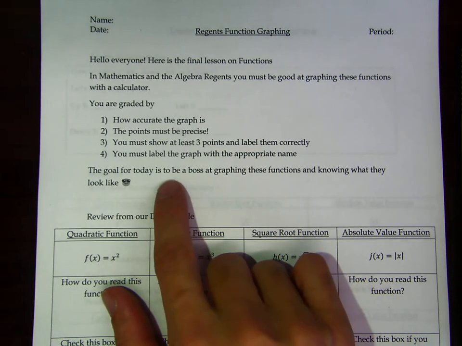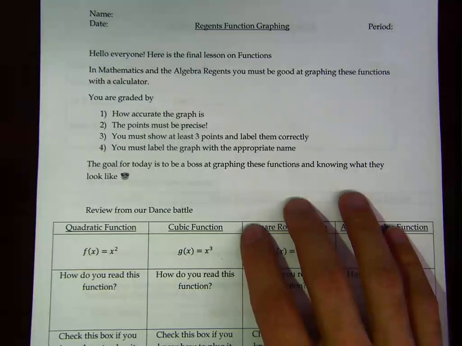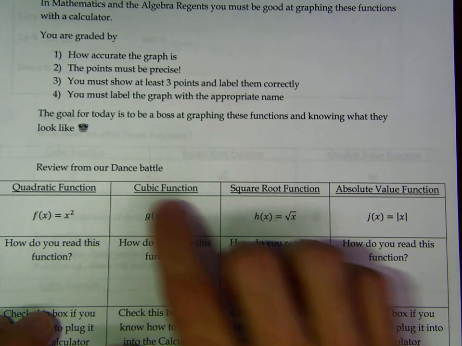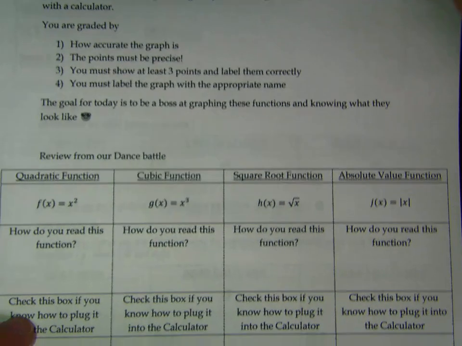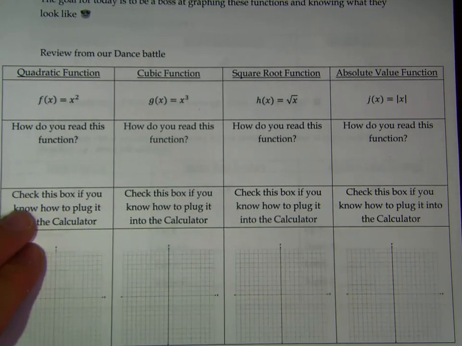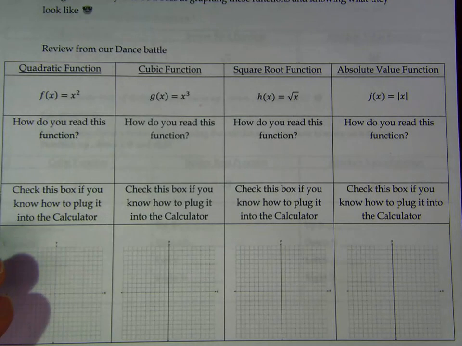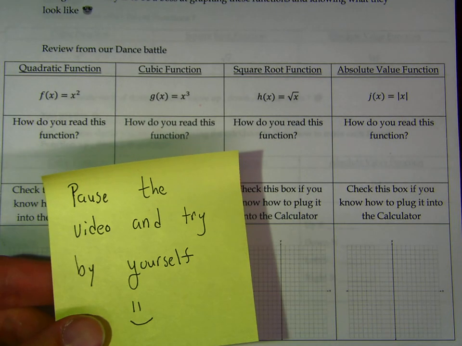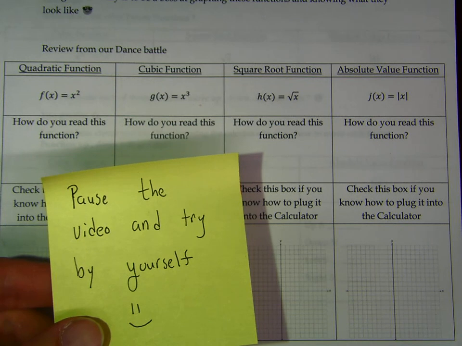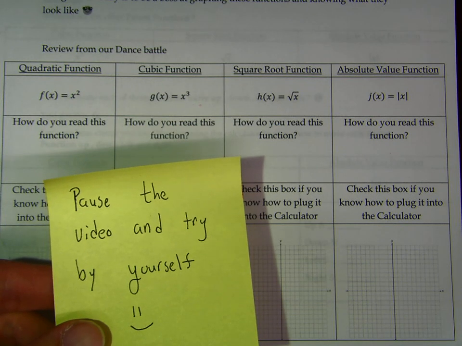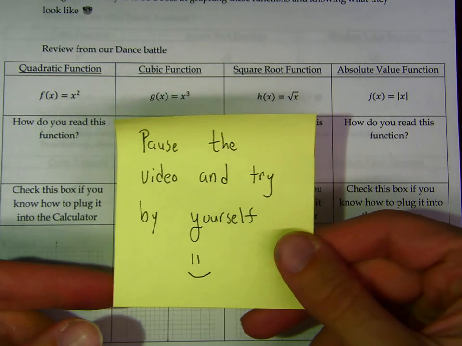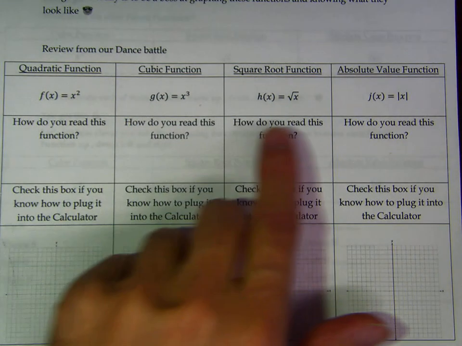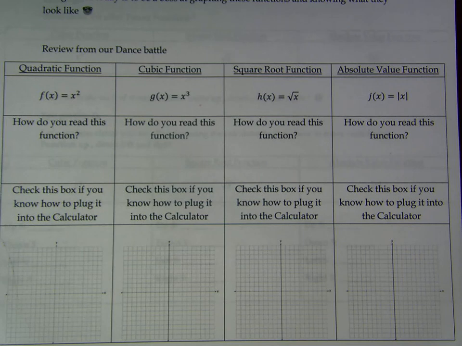So the goal for today is to be a boss at graphing with these functions and knowing what they look like. Do you remember our dance battle? Review. Pause the video and let me see if you can. Hold on, let me change the music. Music vibes are good now. Pause the video and try yourself. How do you graph these functions? What do they look like?